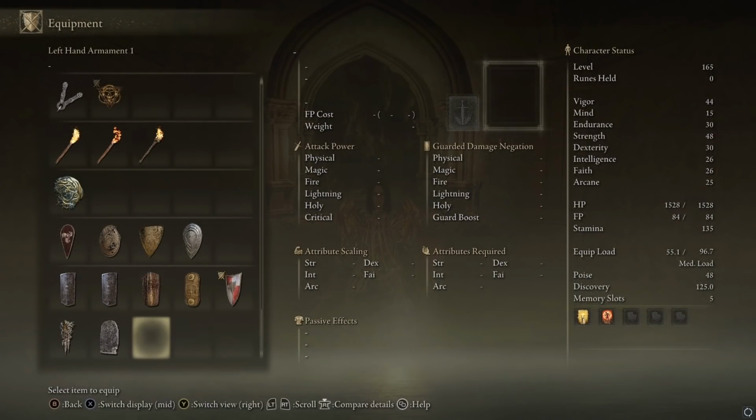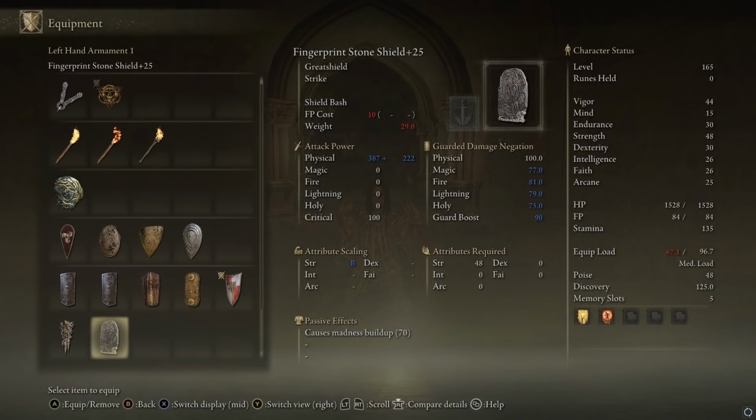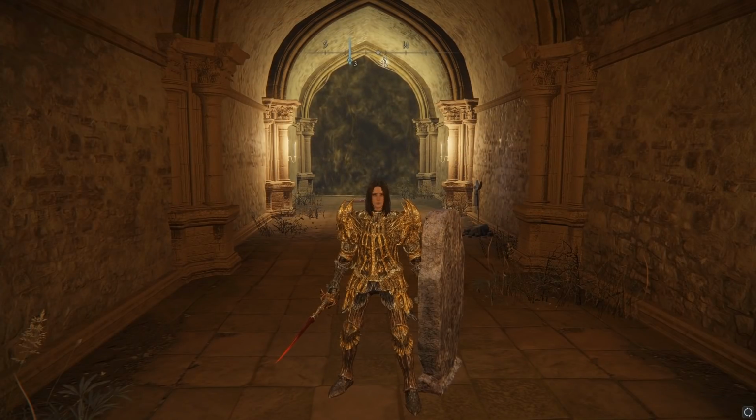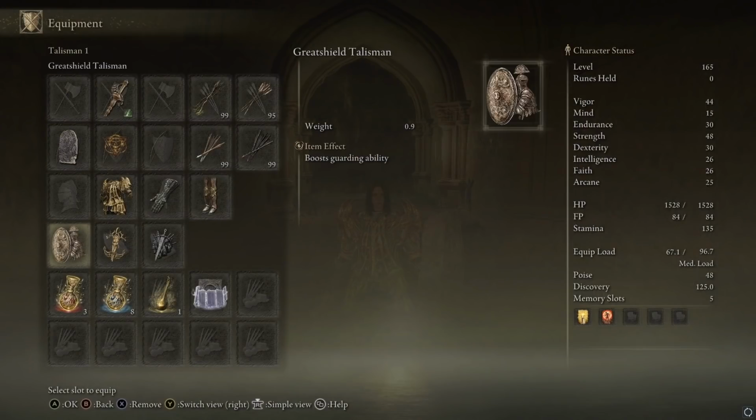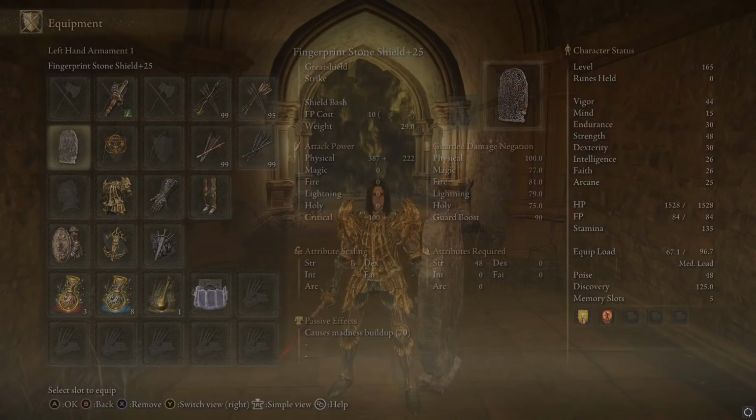Or you get one, if you're really committed to strength, you can get the one that I have in a video I'll put in the description of this one, the best shield in the game, which is the Fingerprint Stone Shield, but it weighs 29, and you'll need 48 strength to use it. So if this is for a real strength build, like what I have, that'll make it easy. You don't have to use an ability, it just always will block as long as you have the Great Shield Talisman. I'll also have the Great Shield Talisman in the description of this video below the first paragraph. Either way, though, you need some kind of shield.